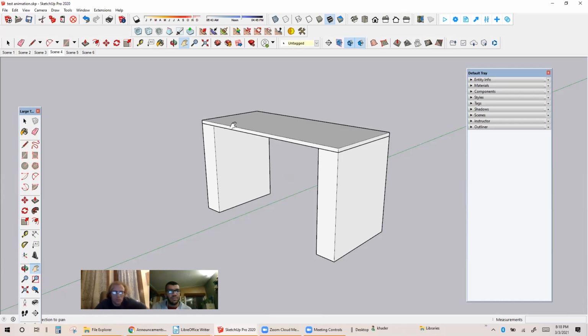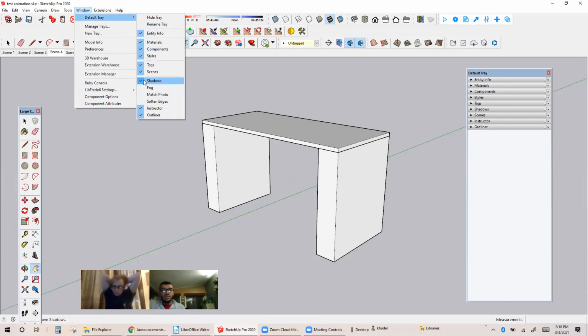So the next challenge, you have to make sure if you're on a Mac, you're going to go to Window and turn layers on. Josh, that's for you. So you want to have the box where you can see the layers. Where is mine? You go to default tray, make sure layers is picked up. Where is layers for me?